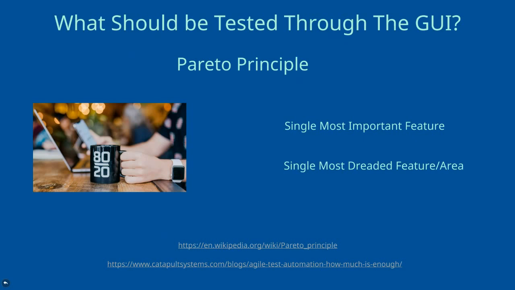Or to put it in the words of my esteemed colleague, Claudia Lasula, who recently blogged on this topic, what is the single most important feature of this product? Think of the feature that, if broken, will either cause the business to lose money or not make money. What is that feature or area of the system that when you tell developers they need to make changes to it, they feel like running away? Because that represents an area of risk. Everybody knows this area is fragile. And those are the two things that you really want to focus on when you start trying to define what you want to test at the UI level.